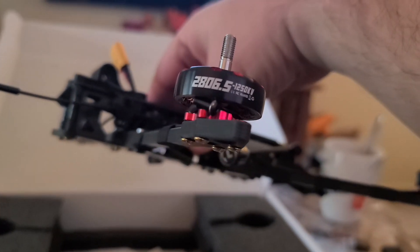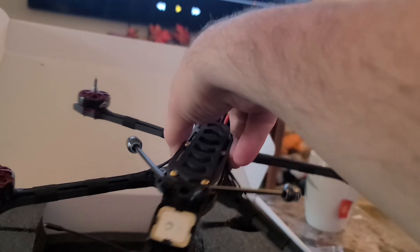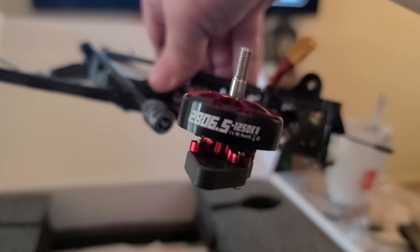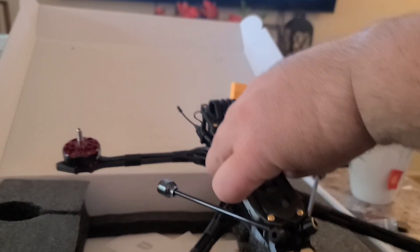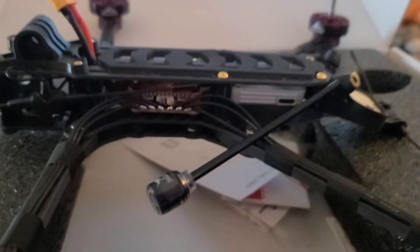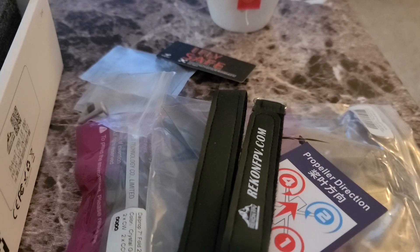I just got this open the box and I always go through and check everything. There's a screw magnet to the motor, and then I get around to this side — there's another screw stuck to the motor. The screws are in a ziplock bag so I don't know how they got on there, but a couple got out. I gotta check the inside body to make sure no screws fell anywhere else, but they were all in ziplock bags.